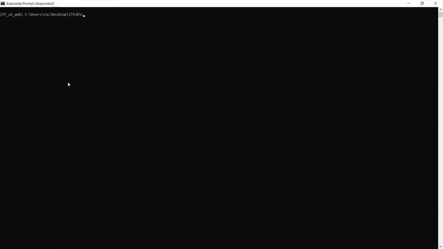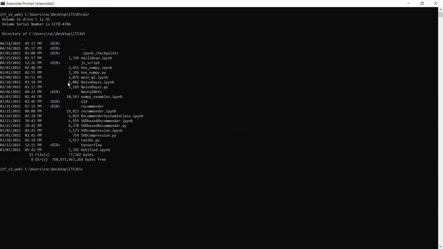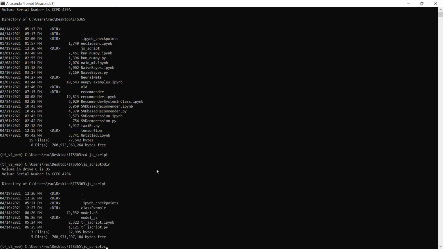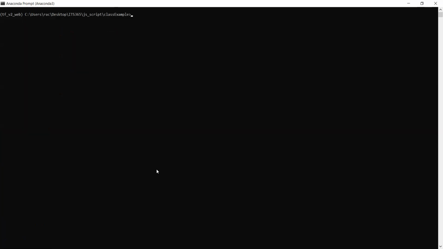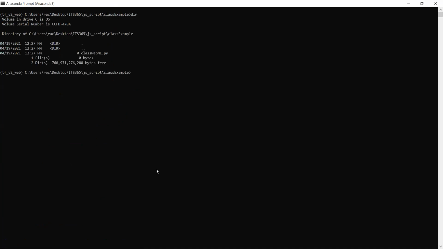All right, and here we are going to go to JS script. And then I'm going to go to class example. Okay. All right, so here we are. This is the folder where we're going to do our development. So basically, we have our environment all set now.